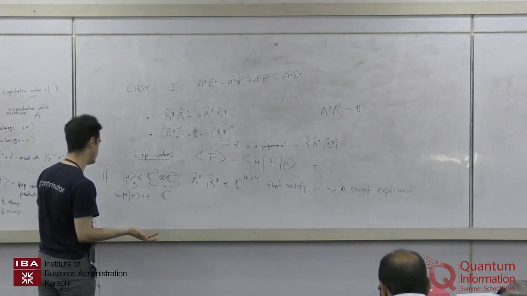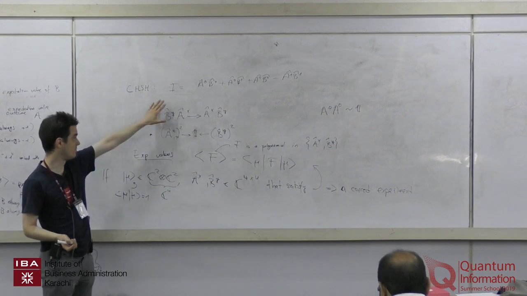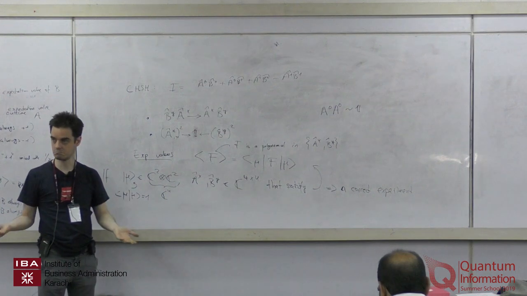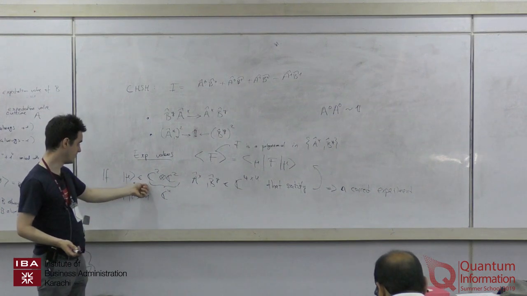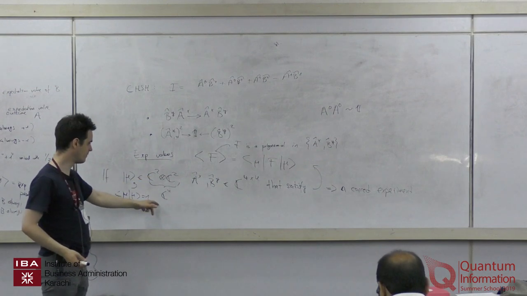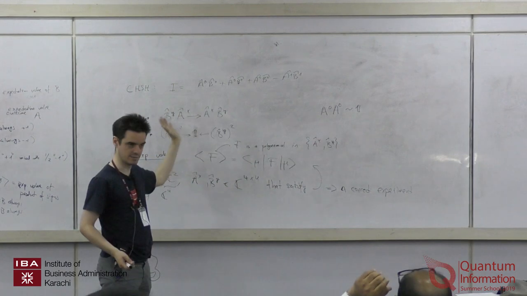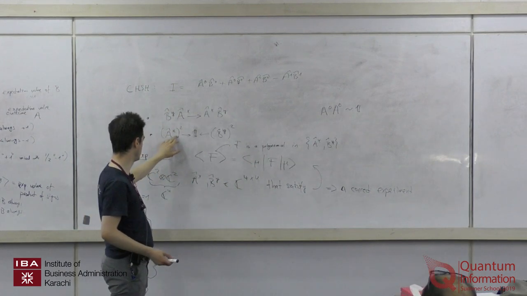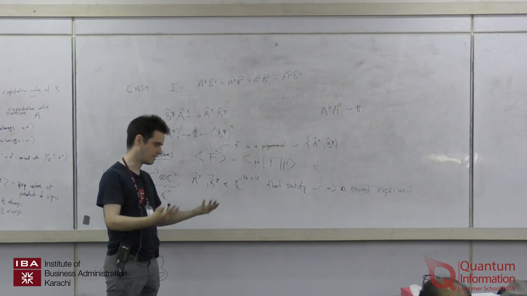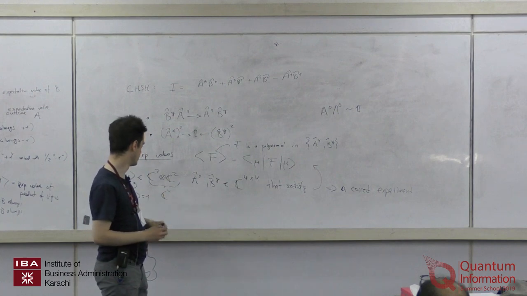So for example, if you go to a computer and you want to ask, okay, what's the maximal violation of this inequality? What's the maximal value given that I have a qubit and a qubit? What you do is write an optimization problem over all the states in C4 and all matrices in C4 times 4 that respect those commutation rules and square to identity and so on. And you will get some maximum.